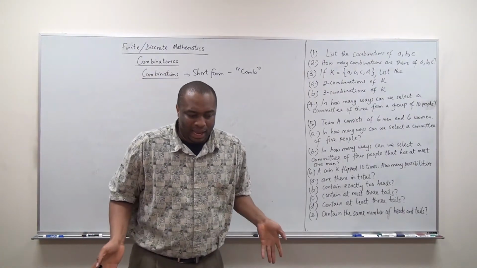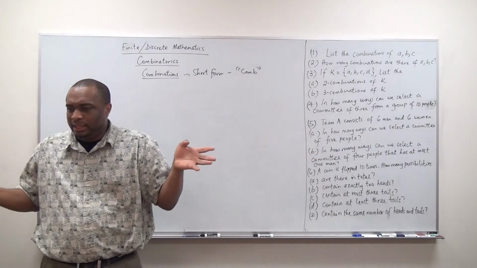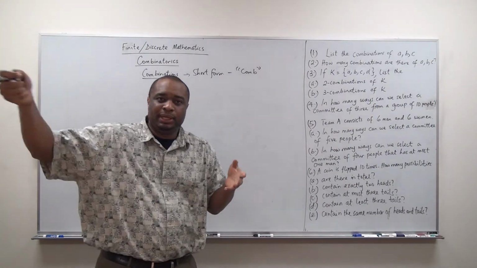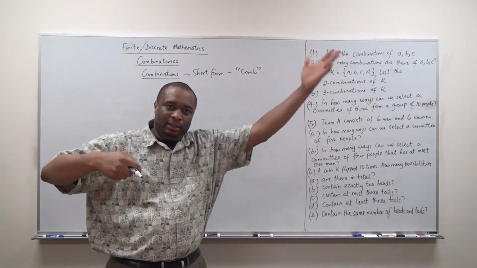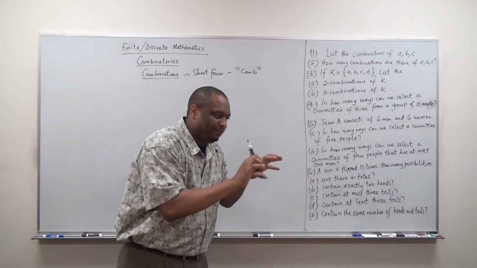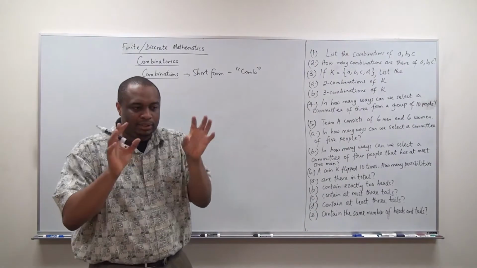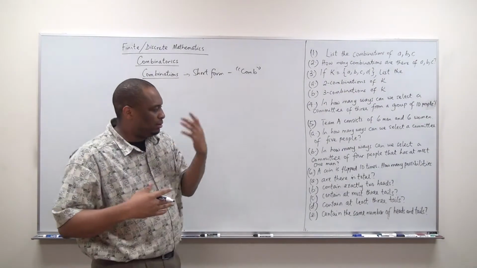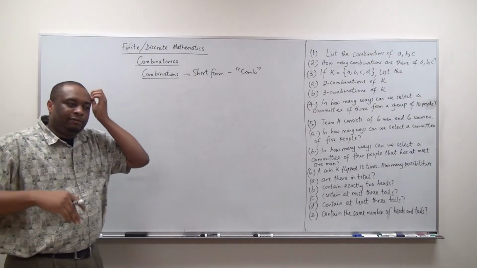Another case is, maybe you say, how many ways can we select 5 men in a committee, and out of those 5 men, 1 must be the leader, 1 must be the next leader, 1 must be the secretary, just like that. You're specifying the position, then you know it's permutation. But if you just select without regard to the specific arrangement or order, then it's combination. But like I said, I will still do more questions differentiating which one is permutation and combination. So look out for those videos as well.